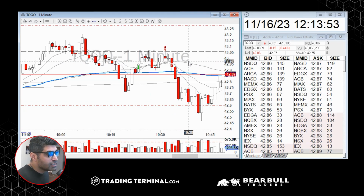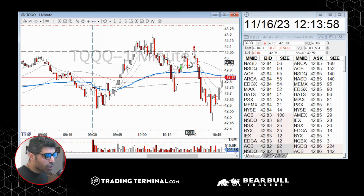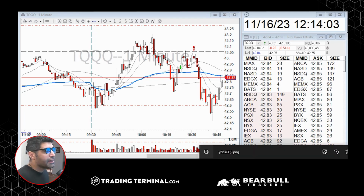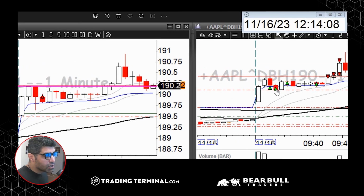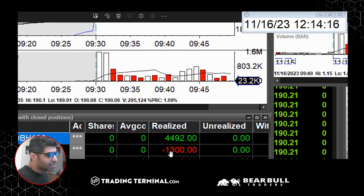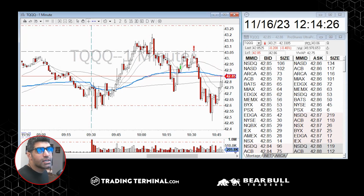It was really good volatility this morning, especially for scalpers. That's really good and nice momentums. People in the chat room did really nice trading. I think Avi did very nice trading on Apple. Apple was very strong. He traded, as you see here, options for Apple at 190, popped up really nice, and he made $4,400, and he had a small loss on Google. So overall he made $3,000. That's generally trading for the people who are scalping. These small moves were very nice. So that is Avi. Who else did we have in the trading?